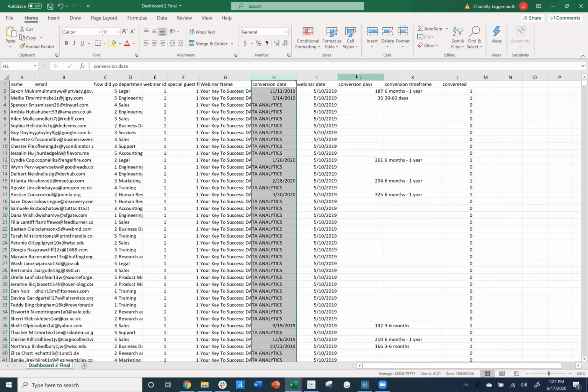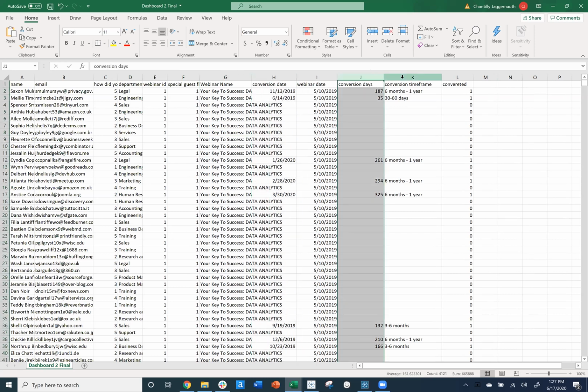And then in terms of conversions, once a person follows up with us from a webinar, we enter that information into Salesforce as a lead. And then they go through the cycle, they become a qualified lead, we send them a proposal. And at the point that we close the deal with someone who has attended our webinar, we consider that a conversion, right? So we have a flag here that lets us know who has converted that attended our webinars previously and who has not.